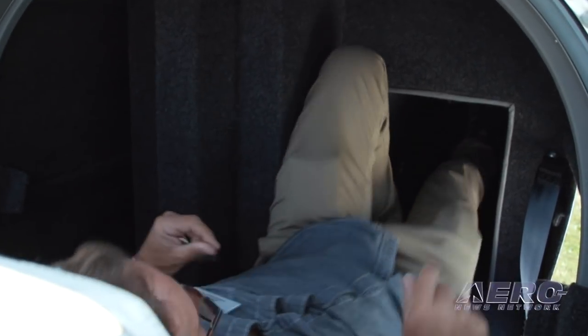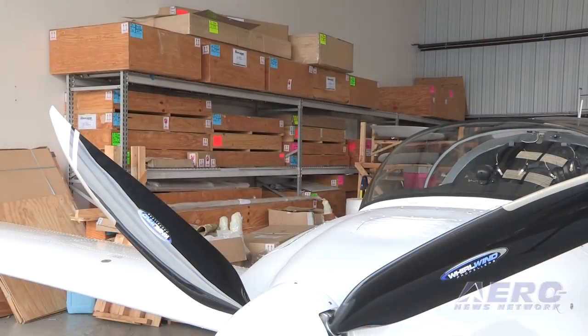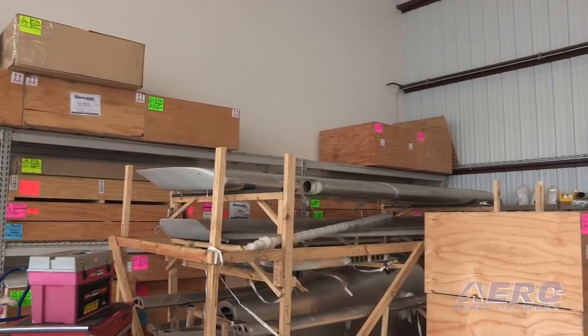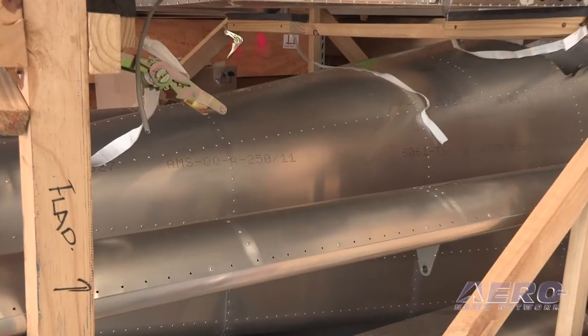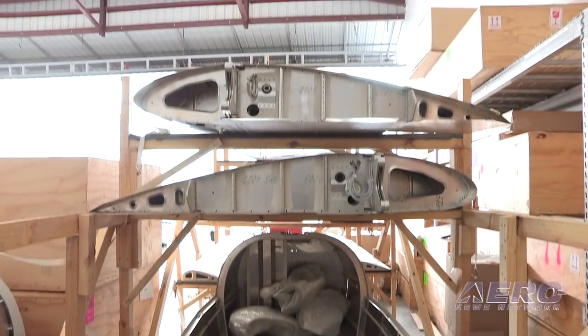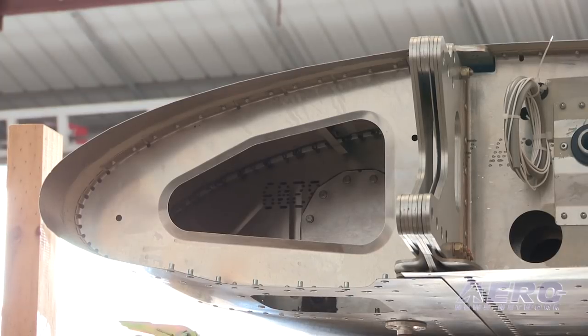What's the approximate building time difference between the straight kit and the quick build kit? The quick build kit takes about 500 hours off the build time. What's nice about it is it comes packaged very nicely — you take your wings out, your fuselage out, and start the installation of all your components. Very quickly you've got a fuselage standing there, you can get your engine on and start putting in your instruments. The build quality from the factory is really of high standards and everyone's happy with what they've been getting.